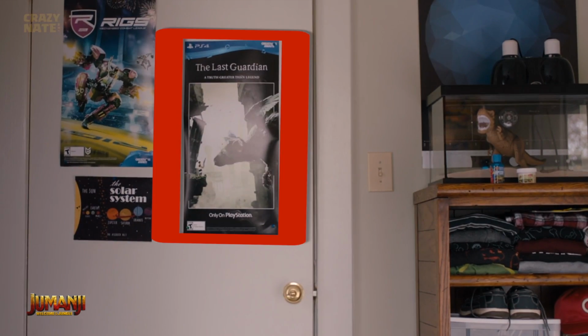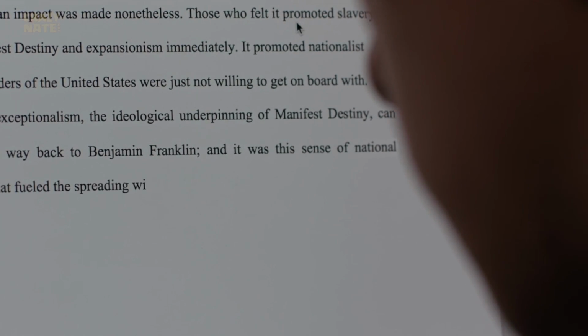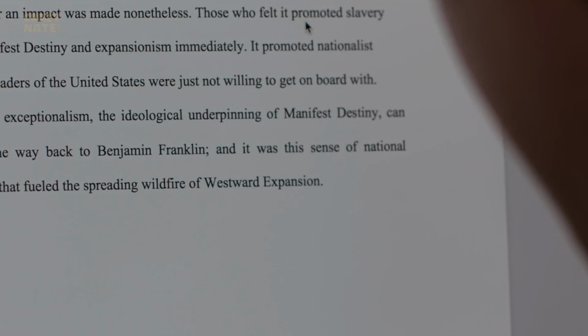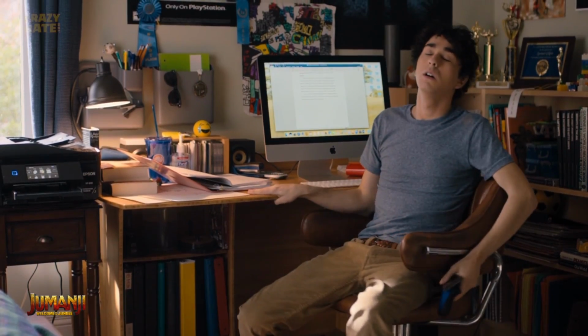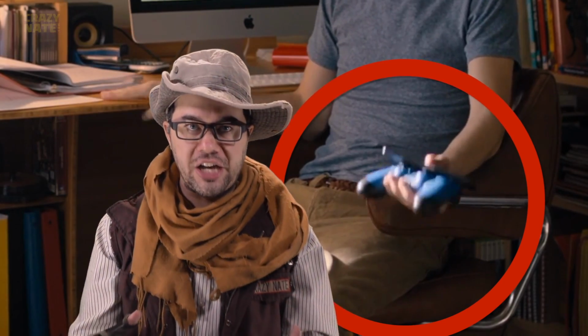The Last Guardian poster, also a SONY game. A poster with a PlayStation controller in case you haven't played PlayStation yet. And even though young Spencer is trying to type a report with both hands on the keyboard, in the very next shot he's waving a PlayStation controller in your face. In case you're missing the connections here, young adventurer, SONY wants to play with you.